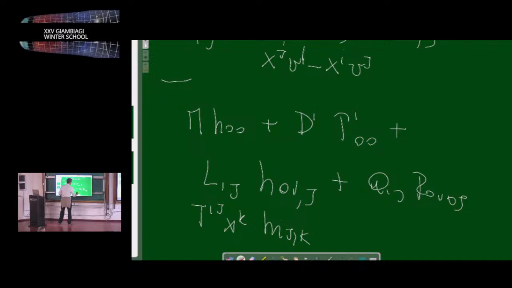Of course, and then I have all the other orders. Tij xk xl coupled to Hij kl. Of course, at each order here, I should also consider the third order expansion of H00, the second order expansion of H0i. Here I should consider the fourth order expansion of H00, with four derivatives, the third derivative acting on H0i. But, you know, as you can guess, the exercise becomes very, very boring. But we have a shortcut.